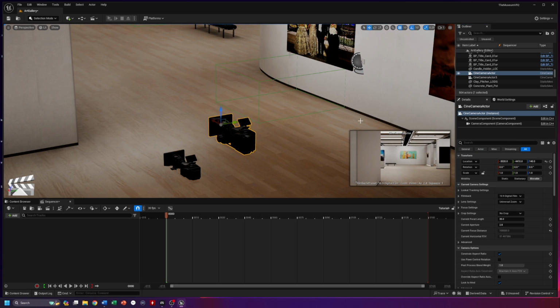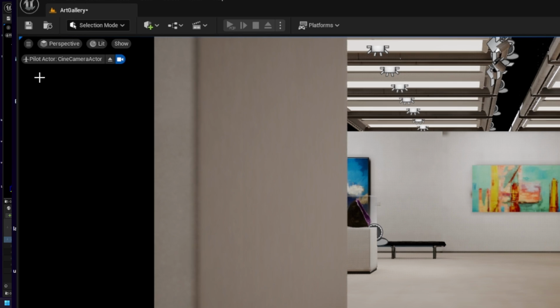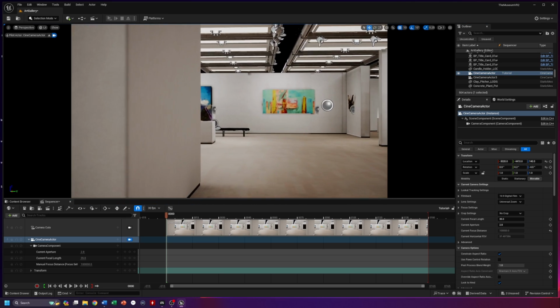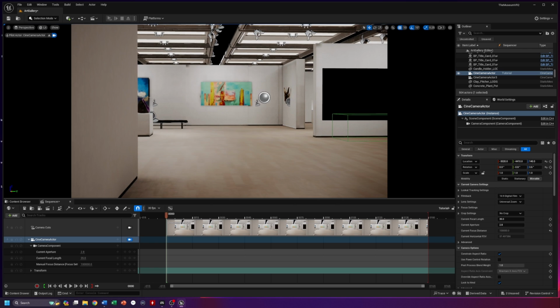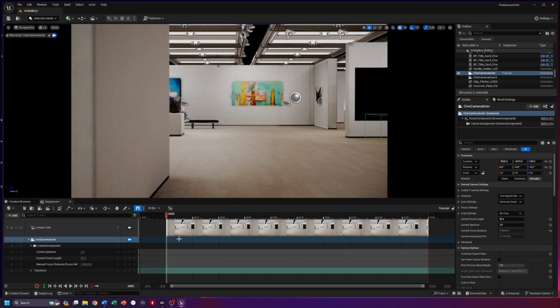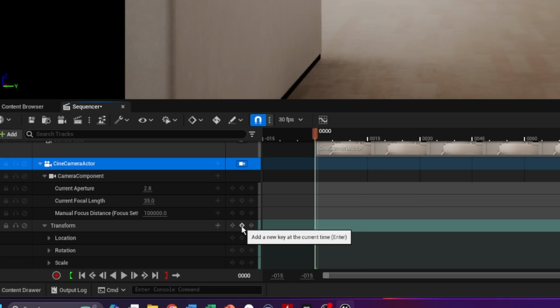With that camera selected, all I have to do is drag it into my animation sequencer, and I can create a sequence for that camera. This is the starting location, and if you'll notice up here in the top left corner, it says Pilot Actor. I'm actually inside the camera, so if I move around clicking on my right mouse and change what the camera's looking at, I can actually pilot the camera. And the reason I want to do that is that when I get the camera exactly at the starting location, maybe right here against this left wall, I can open up the transform down here and click on this little keyframe.